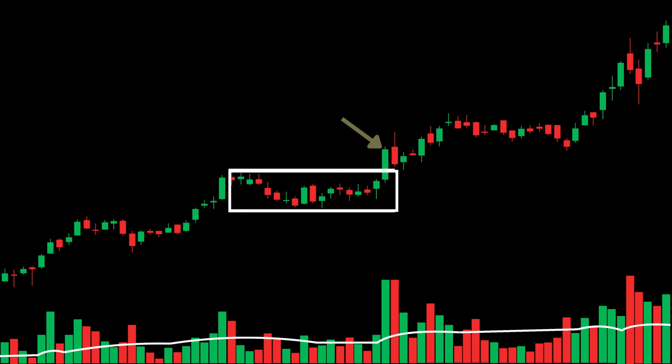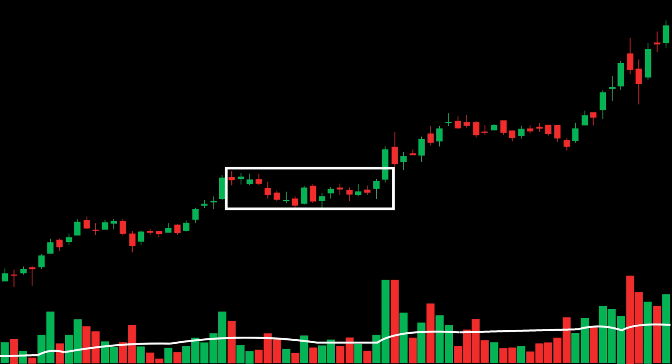Now wait for the candle that closes above the box. Here, this candle closes above the upper boundary. But does this breakout candle have enough volume? In this case, the volume is above the 25-period EMA. Also, this candle has a tiny wick near its close. This combination of strong close and high volume signals a reliable breakout. After fulfilling these rules, we will place a buy order at the high of this candle.